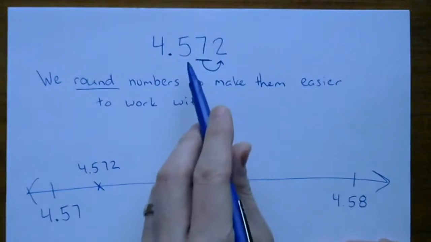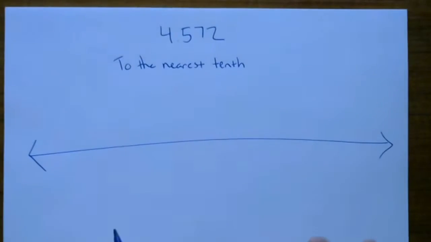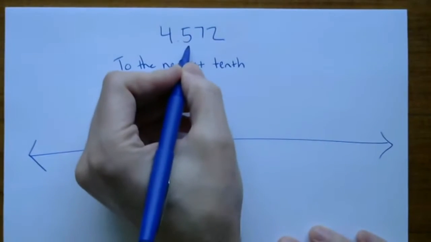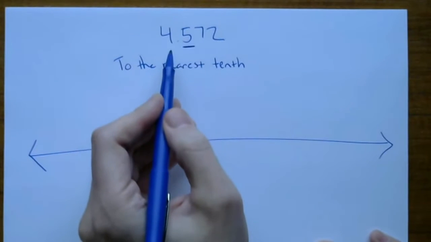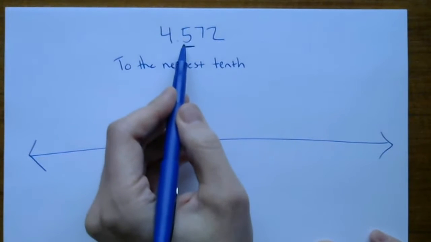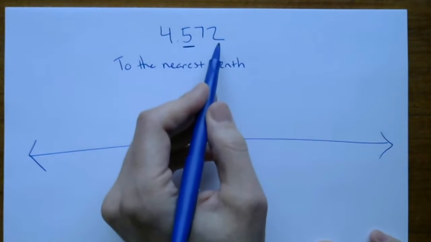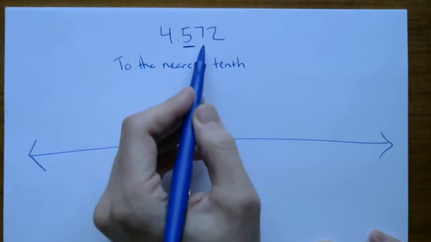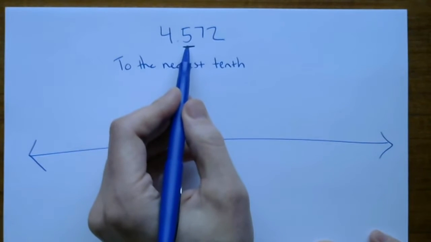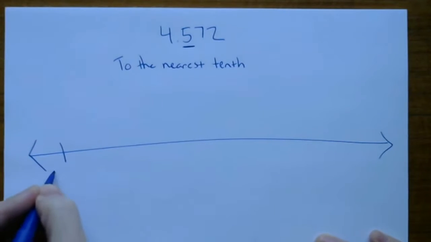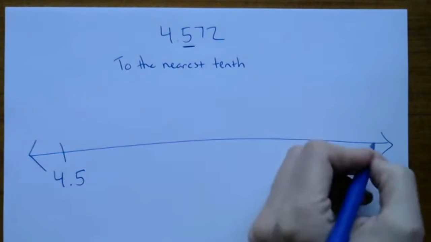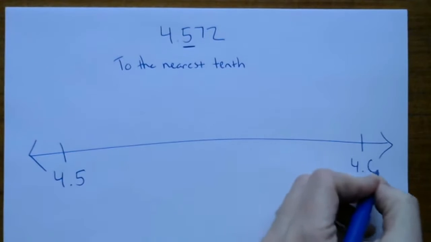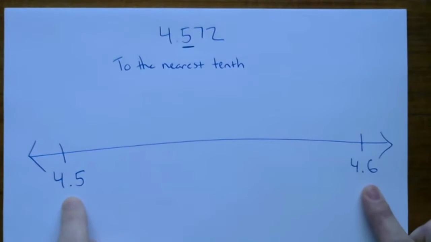Well, now let's look at rounding to the nearest tenth. Let's take the same number, but now we're going to round to the nearest tenth. So we're looking in this place, and what are the two options for the tenth number that is just below this entire number and just above this entire number? Since this already has 5 tenths, the lower option would be 4 and 5 tenths. And if we added one more tenth, it would be 4 and 6 tenths. So these are our two options for rounding this number to the nearest tenth.